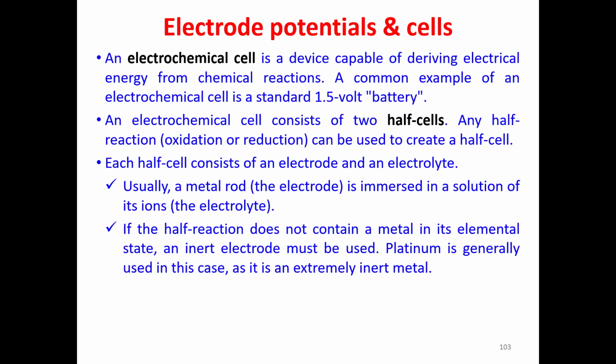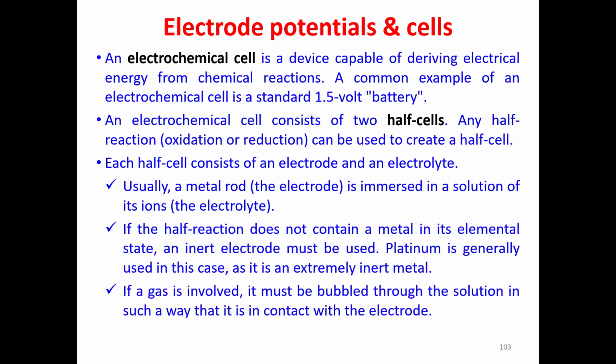sulfate solution. Anything can be there which is soluble in water, but a metal should be in contact with its own solution. Remember the concept that when a metal is in contact with its own aqueous solution, the metal has a tendency to gain or lose electrons. This will cause a charge on the metal rod, so the metal rod will become an electrode. Some metals are highly inert, like platinum. We use them when we want inert electrodes, and some metals like copper and silver can be active electrodes.